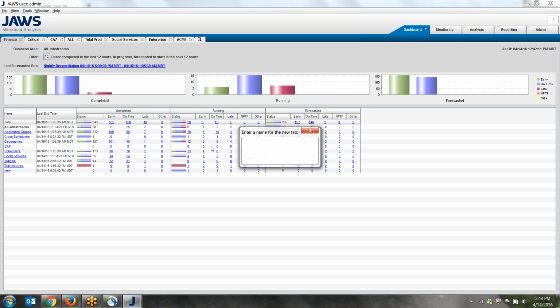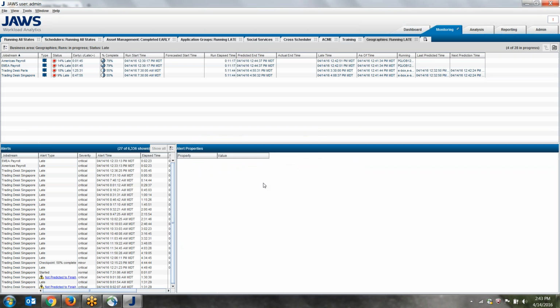If you click on that little number, that is a hyperlink. I picked geographies, I picked late, and now I'll say okay. It will automatically create geographies running late, and they were taken out of the running. So you can see my flags are down in the center.